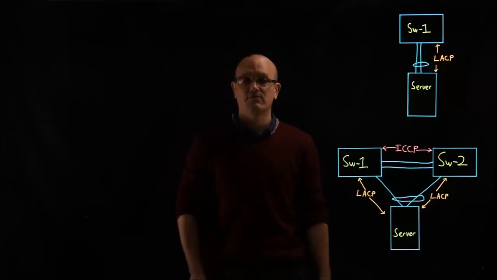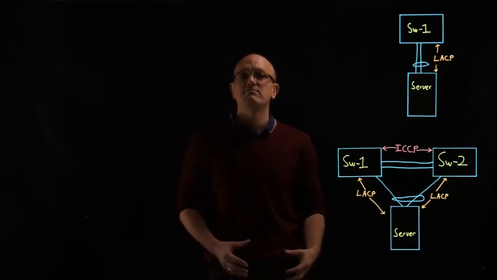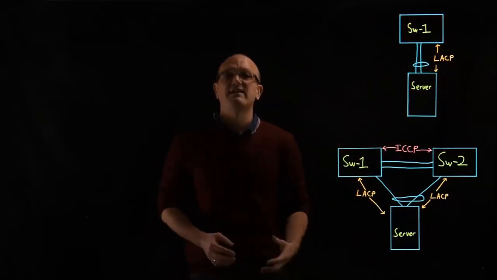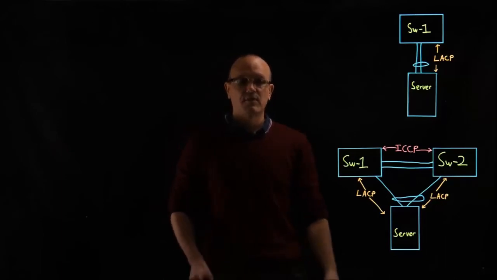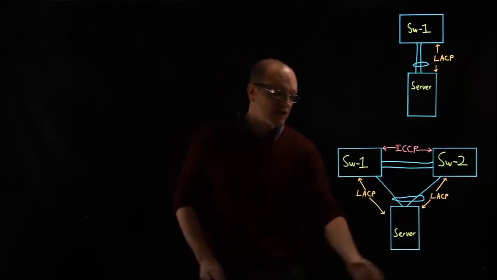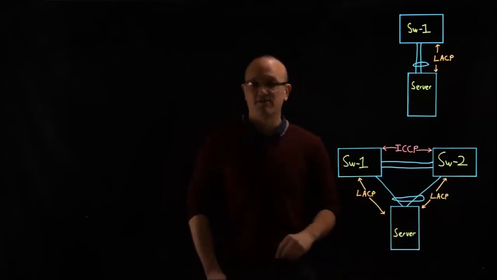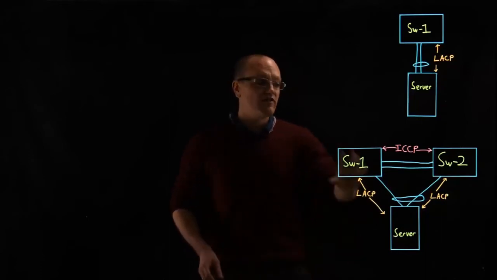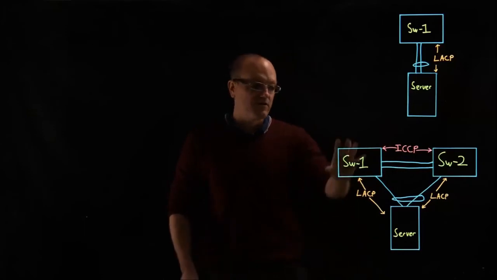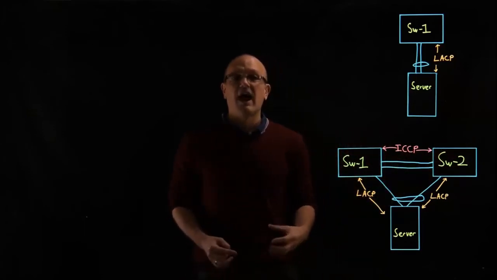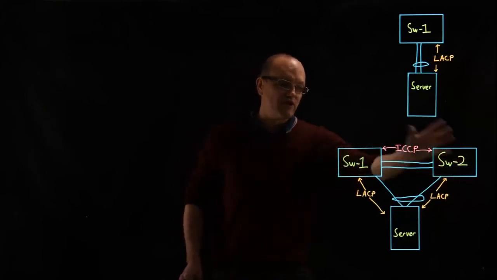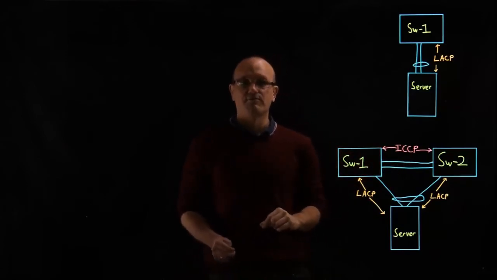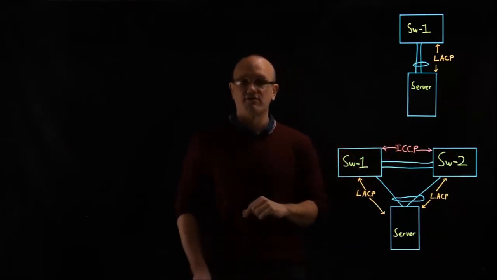So it's key to note here that multi-chassis LAG is a Juniper proprietary feature, whereas standard LAG using LACP is a standards-based protocol. So with multi-chassis LAG, as far as the client device, in this case our server, is concerned, he's running LACP to the same device. On the service providing side, we have multiple different switches, and they are propagating state between each other using a protocol called ICCP, or Inter-Chassis Control Protocol. Again, this is a Juniper proprietary protocol.